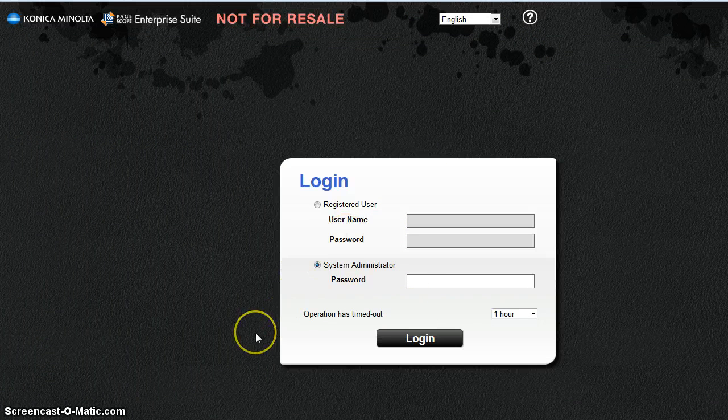It's worth noting that in order to write that data to the machine, there can be no jobs being run or users logged into the machine while that's happening. So just be mindful of that. Maybe you want to do it off hours or so forth, but I think you get the idea.